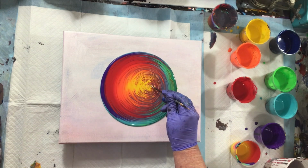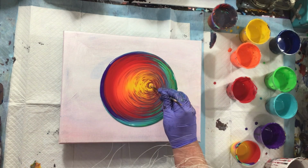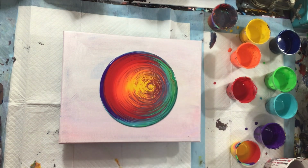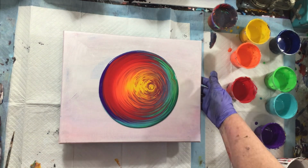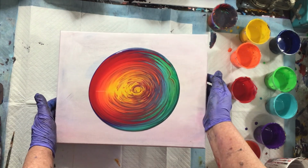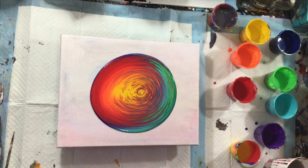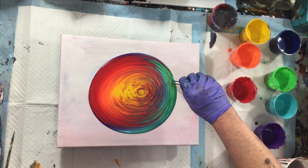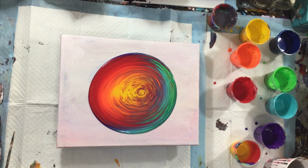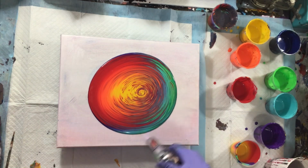Coming up, my hair. It always makes an appearance. I guess I leave my head right in front of the camera. And as soon as I started to tilt, I saw there was a big clump in there, so I had to try and get that out. Actually, I think there were two in there, but I'll get the other one later.